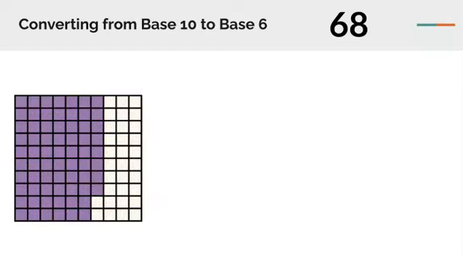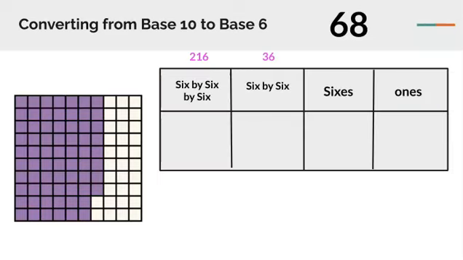Here is 68 units of a hundreds grid filled in so I can start making some groups. To help me group my 6s, because I'm moving to base 6, I'm going to think through what's the biggest place value in base 6 that I can group from my 68. I made a place value chart for base 6 to help me, so I can see what's the biggest place value I need to start at.